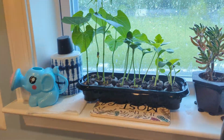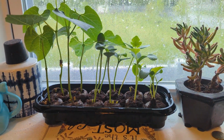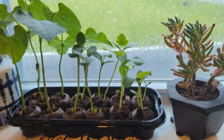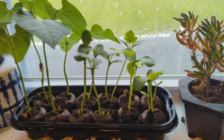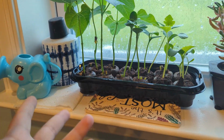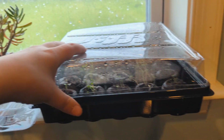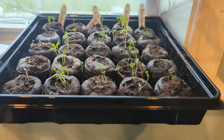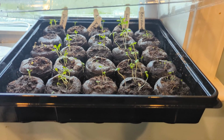But the little plants are doing good. Our beans, cantaloupe, watermelon, we're starting to get some second leaves in there. They're almost ready to harden. These guys have been ready to harden for a while, but I need to do it. And then the kids' flowers are all sprouting and coming up, which is nice.